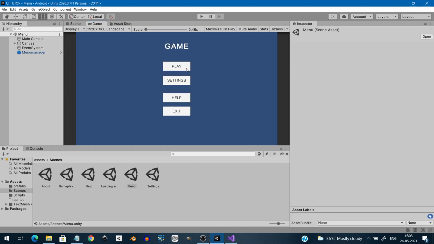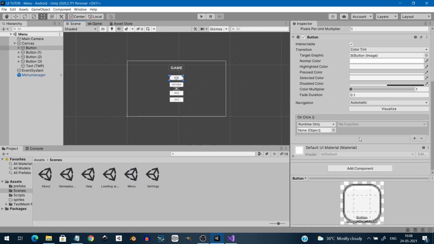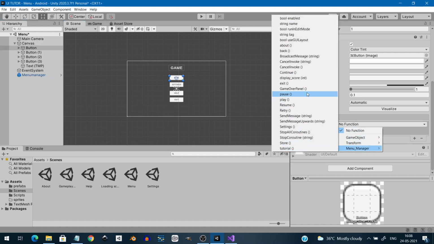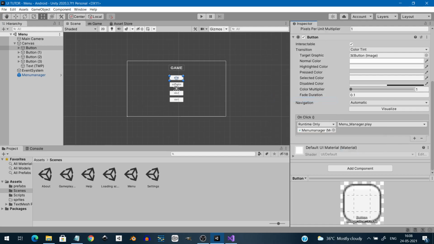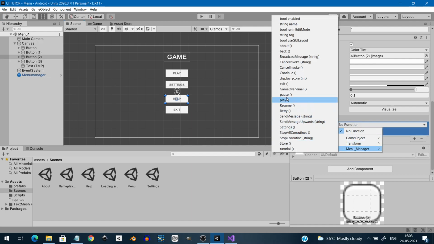And for the play, set this menu manager, and from menu manager go to play, and go to settings, click on the plus button, menu manager, go to settings. Similarly for the help, go to menu manager, and I have kept it at a tutorial right here.